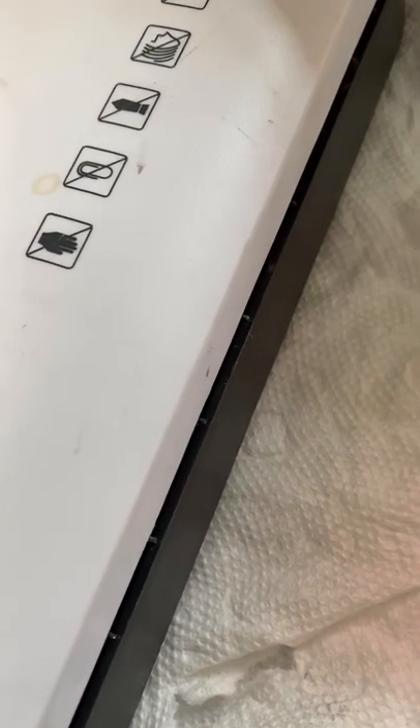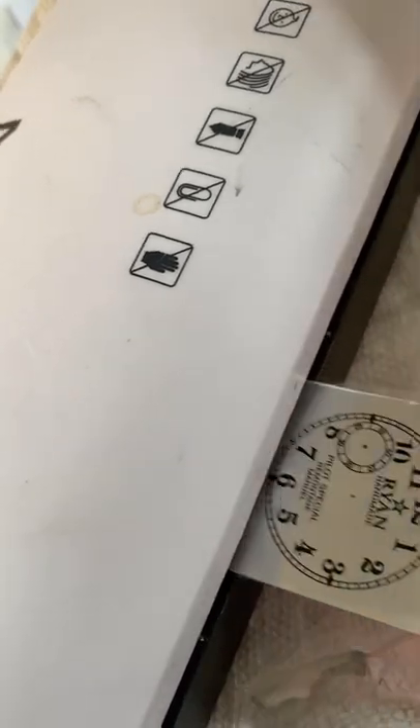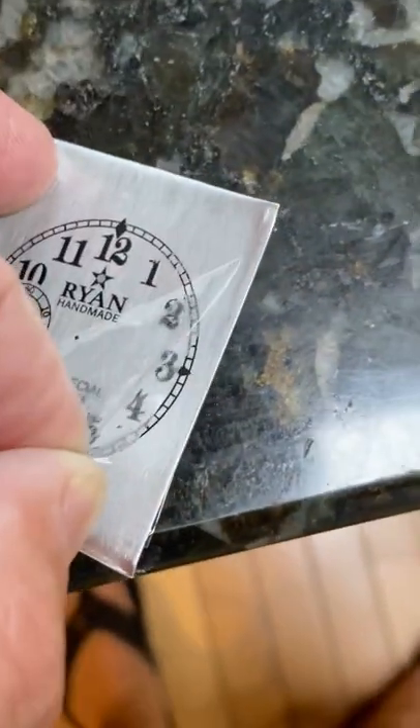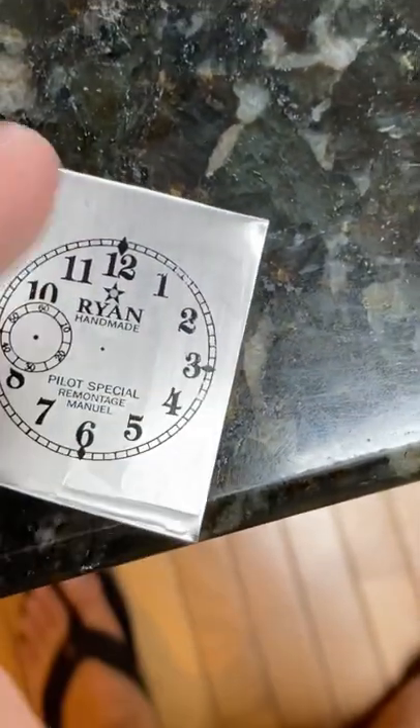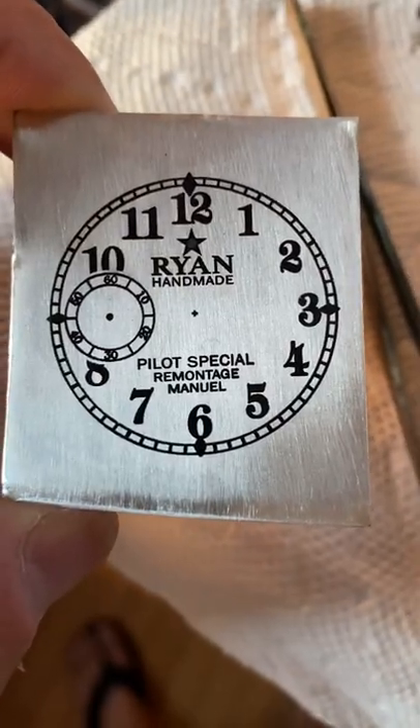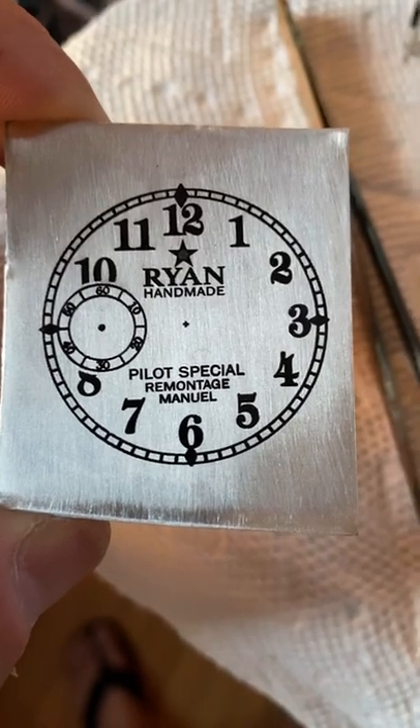Lamination machine. I'll do that like two or three more times, then into the oven. Okay, into the oven alongside some other thing I'm working on. Pull this out of the oven — okay, perfecto. I'll do that like three more times. Okay, that's four layers. We're ready for the next step.